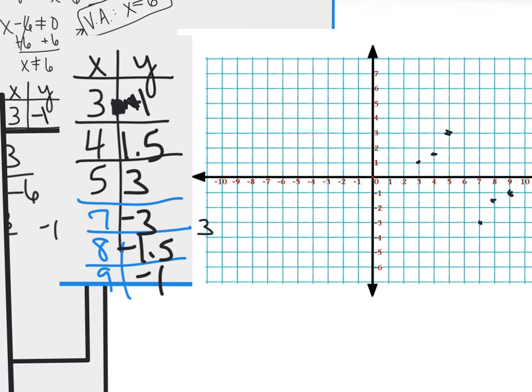And what we probably should have started with here is that x equals 6 was our vertical asymptote. So we would put a dotted line there. A dotted line showing it's not really part of our graph per se, but it gives us guidelines for where the line can't cross. And then this would, again, just approach that, but it doesn't cross over it. So something like that.